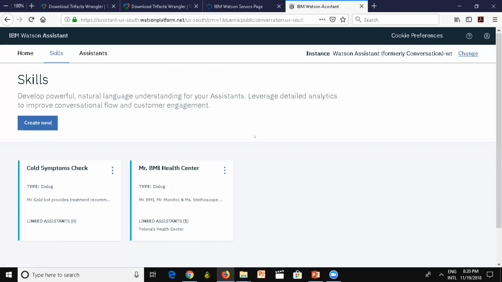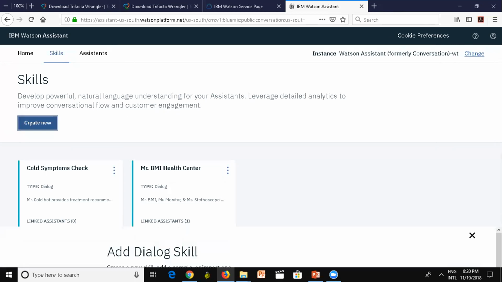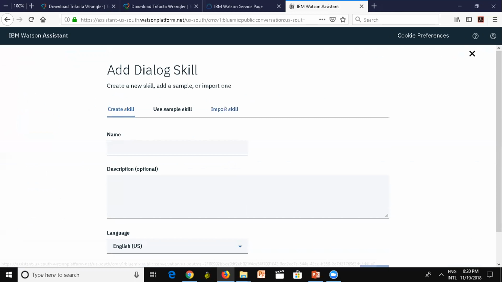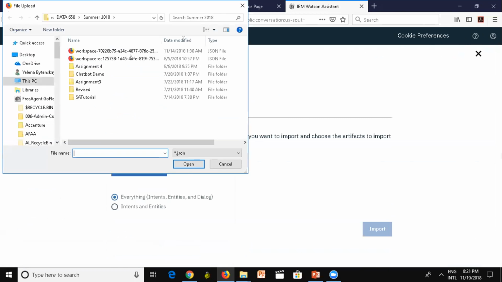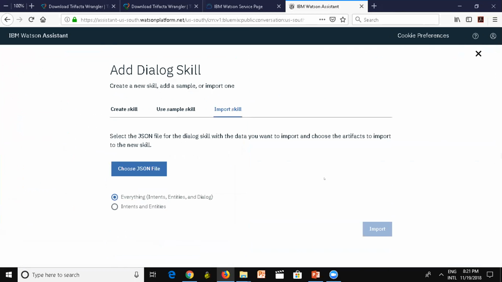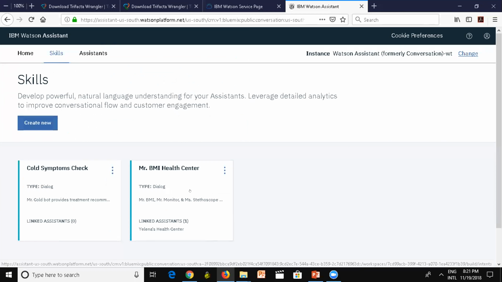assignment, right? And the instructor will do this. She will click on create new, right? And then she's going to do import skills, and she's going to download your JSON file from your assignment folder, and will choose JSON. And then she will import the file that you turned in, right? And will actually play around with the dialogues that you submitted. I'm going to cancel it. But while I was on that screen, I want to show you what's going to happen when you turn in and how your work will be graded. So it's going to be two pieces. It's going to be your actual chatbot, and it's going to be your paper. They will be looked at in parallel, okay?